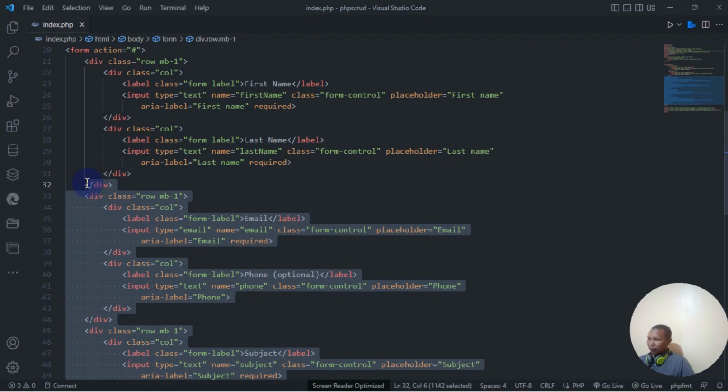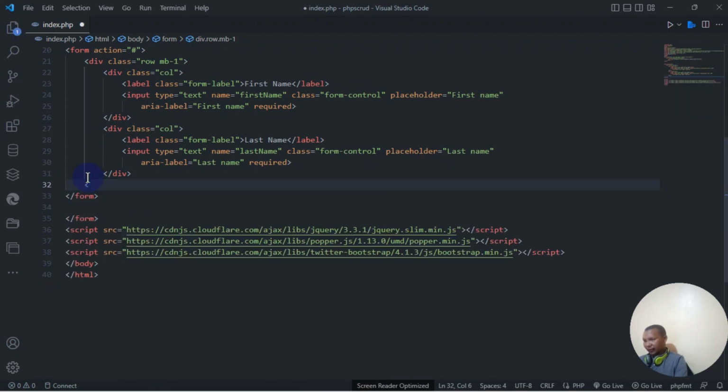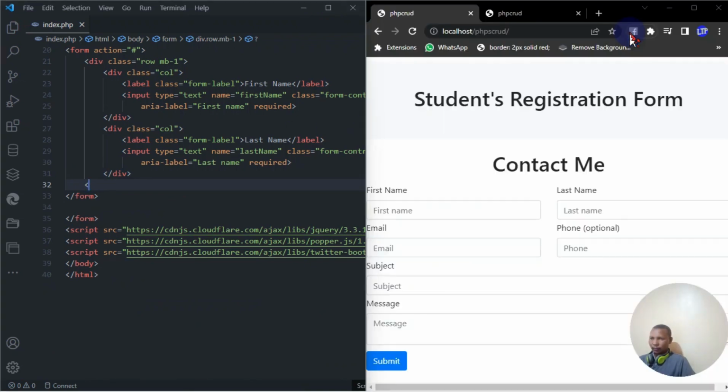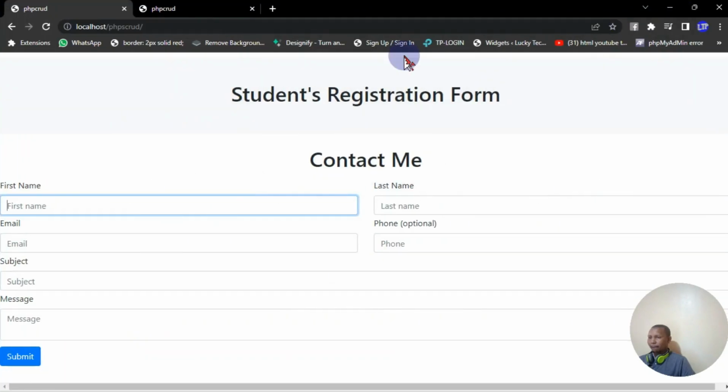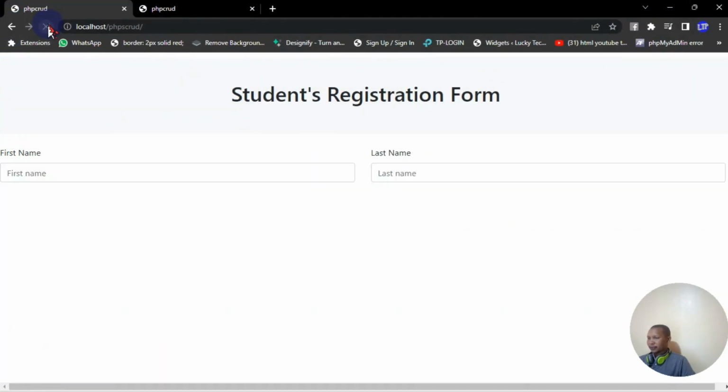Let me remove everything here like that, and then save. I need you to understand this. And then go back here and refresh this page. You can see I have first name and last name only in this form. I need you to understand step by step.